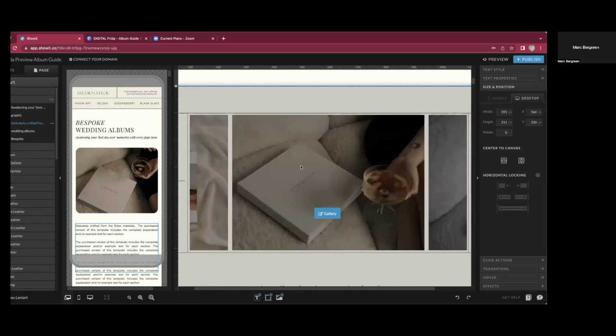Next up, I recommend putting a gallery in there. It's very important on this page that we have beautiful images. In the product, you get all of the images within the actual download, and you're free to use all of the images on your Instagram, in your Instagram stories, on your Facebook. You can use all these images on this page and wherever else in your business.